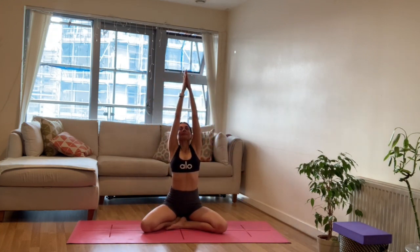Apply just as much pressure as you need to, as much as it feels good for you. You might feel something in your forearm as well. Let's go ahead and shake the hands out, the wrists out. And then let's take a deep breath in, sweep your arms all the way up. As you exhale, bring your hands to heart.